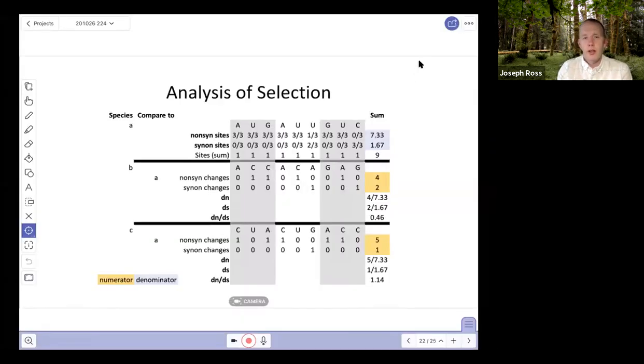So let's walk a little bit slowly through this example. First thing to notice, ignore all the table, just focus on what I'm about to tell you. Notice that I have one RNA sequence here with 3 codons. One codon is shaded gray, the next one white, and the third one gray. That is from species A. So that is the nucleotide sequence of 3 codons from species A. And just like we did on the previous slide, I used the codon table to figure out how many synonymous and non-synonymous opportunities for change there are for each of those 3 codons.